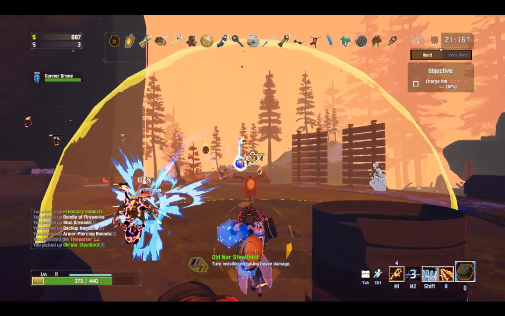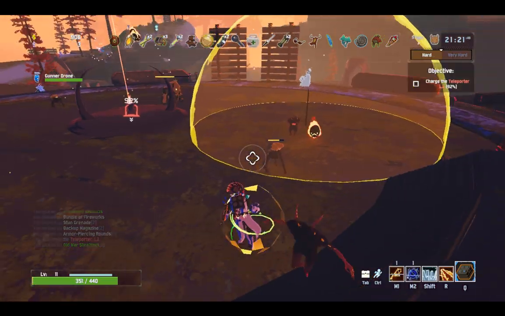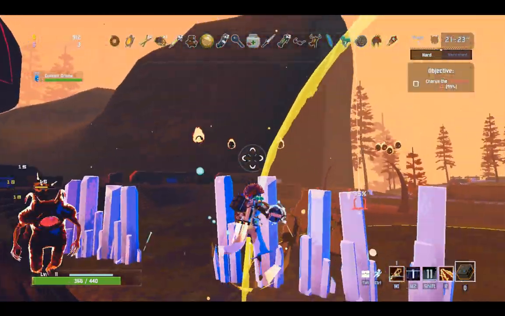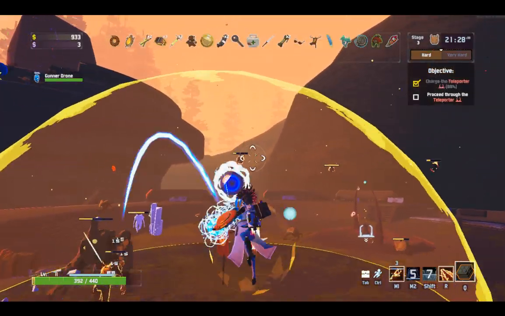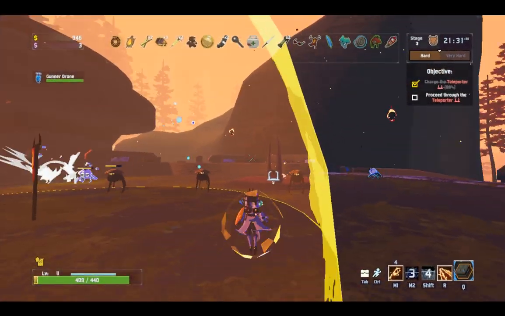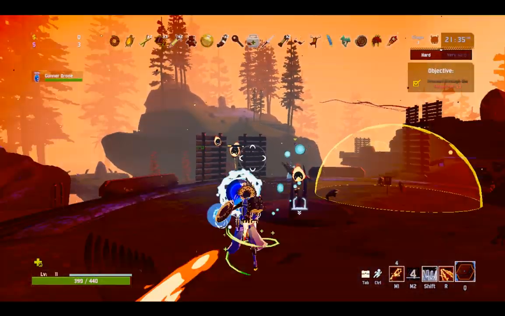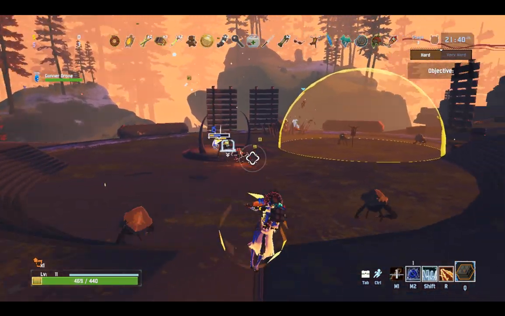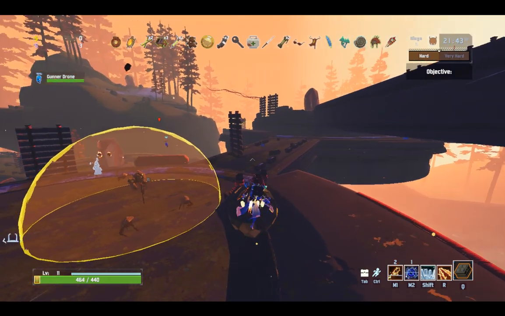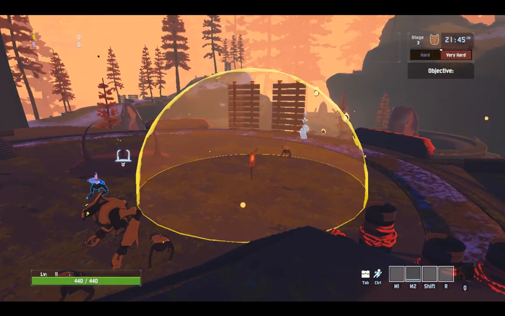I have to be really careful. Thankfully my ability should be able to keep me alive alongside the Topaz Brooch. The teleporter is active. Let's get out of here. The fuel cell is still active, it's still working, it's time to find a new survivor.